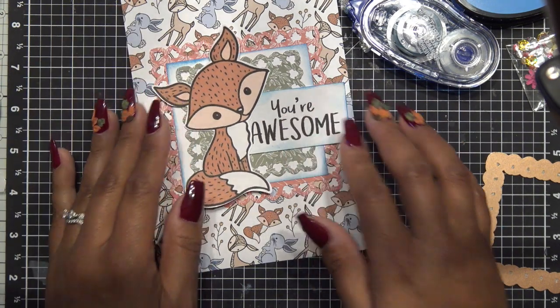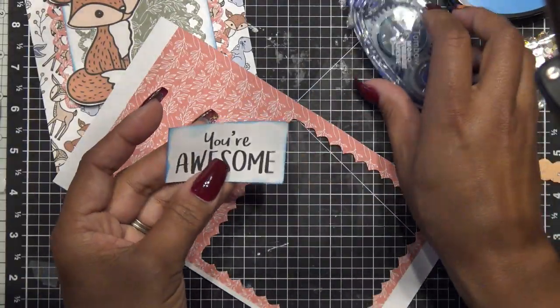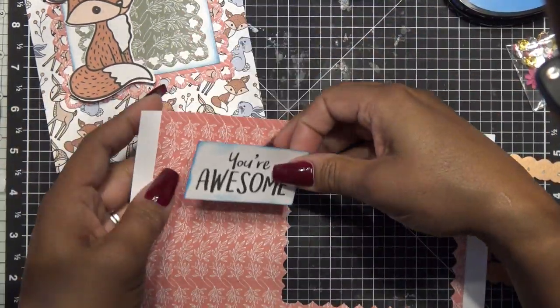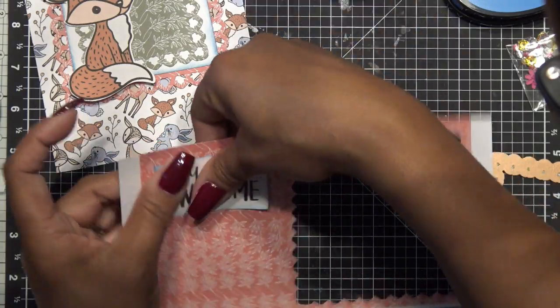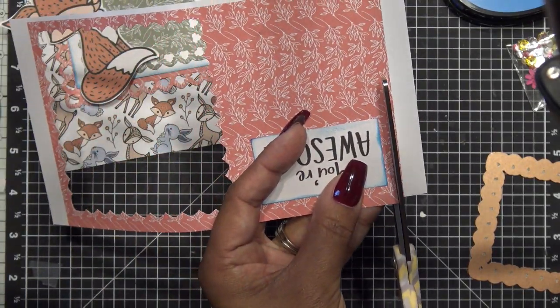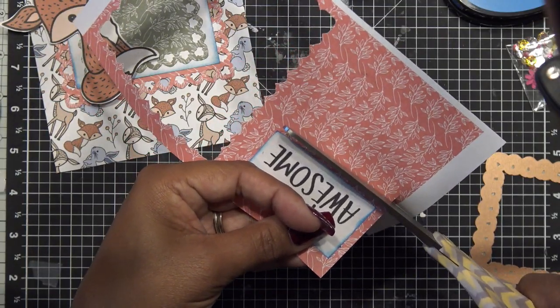Yeah, maybe I'll just put You're Awesome back there, and then we're supposed to layer that, so let me make it even bigger, right, because we're going to layer it, but that's okay. We just switched it up, did our own thing. Put it right there, and then I'm just going to fussy cut around this too. Not too big, because it's already big enough as it is.